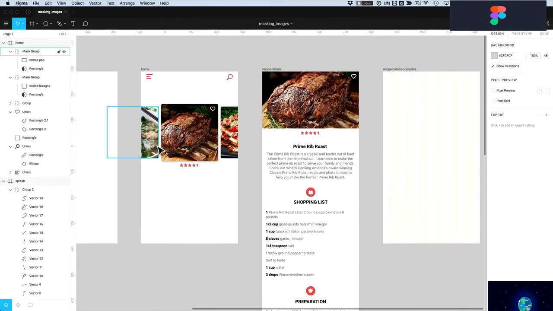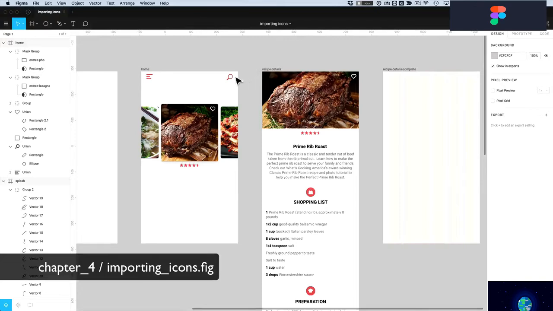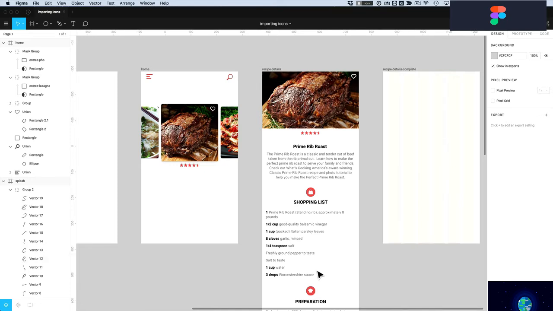So now we have all of our image masked. We have some nice shadow effects on those masked images, and everything's looking good. In a previous video, we created these icons like this hamburger menu and this spotlight here, and even these stars. But creating each little icon can sometimes be really cumbersome, and there are thousands of libraries out there that we can use inside of our design to get a design out quickly.